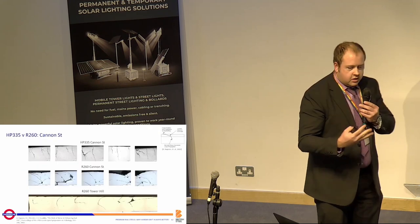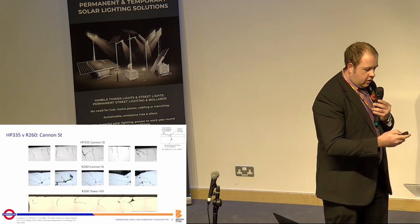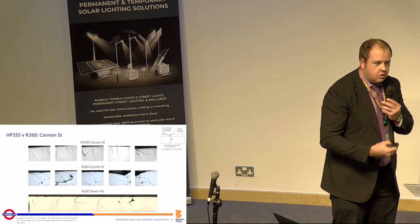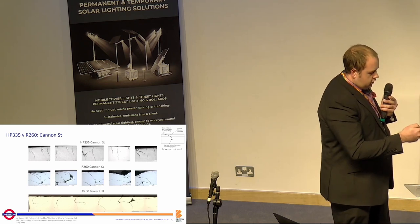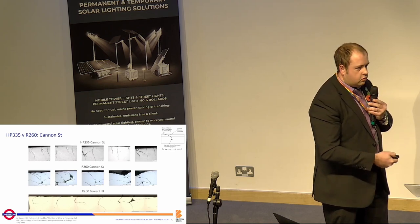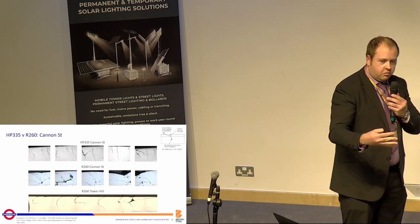One of the things I said to Andy early on in this investigation in 2018 was that we really needed to see how R260 was performing under similar situations. Andy said fine — you'll just have to wait two years because you have to put the rail in track and let trains run over it. And what you can see is we're seeing vertical cracks in the R260 samples too. There are differences between them, but this is another confidence that it's not just a premium rail problem — if you get cracks on the head of the rail, you tend to get vertical cracks.